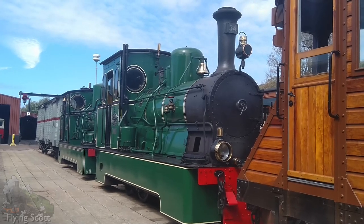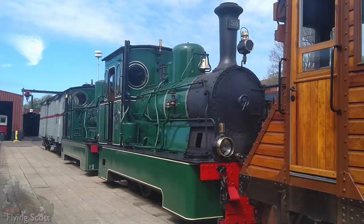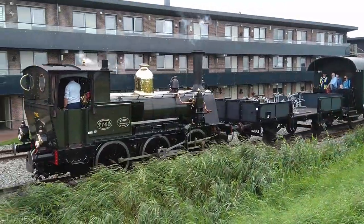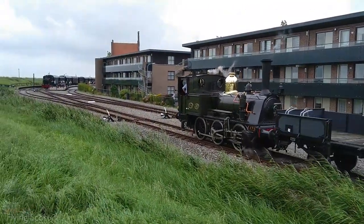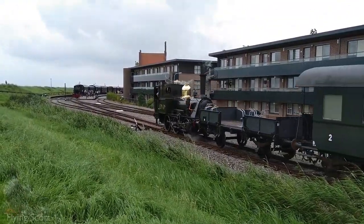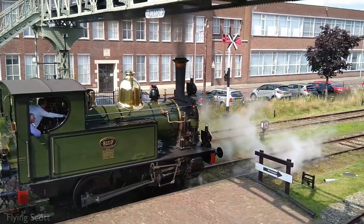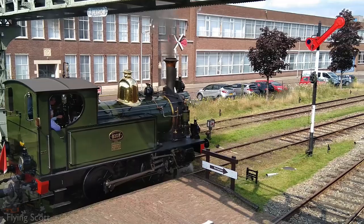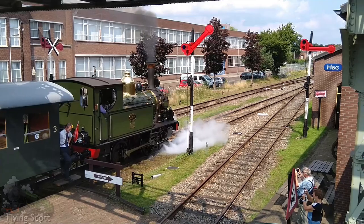Okay, so the box and cab at either end thing is not a requirement — got it. So the wheels have to be covered... oh, no wait, this is also a tram. Okay, so no box, no covered wheels, but it is not allowed to make noise and it cannot emit steam or smoke. Wait — no, that is exhaust steam right there, so that's also not a requirement set in stone.